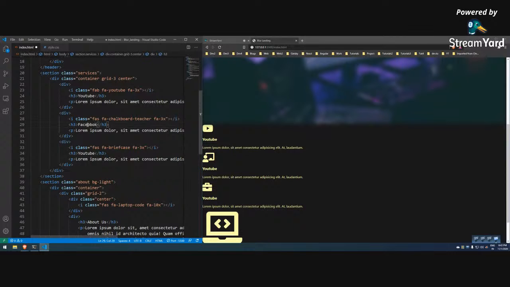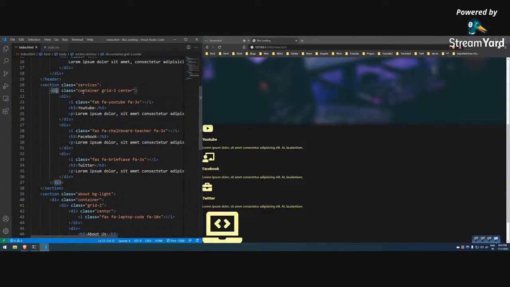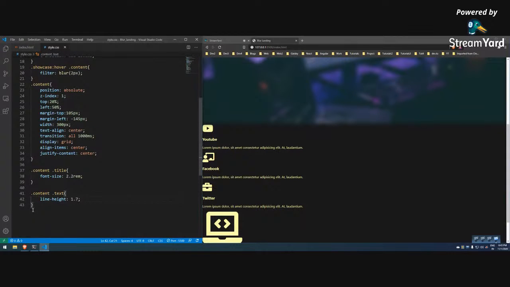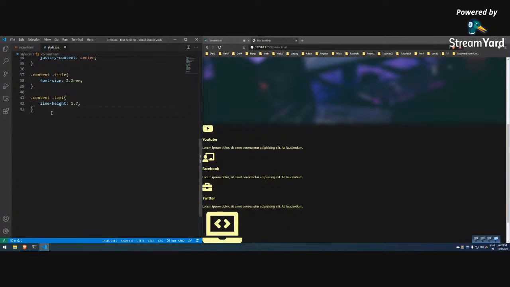Facebook, let it be Facebook. Anything, so it is not the same. Now they are all contained within a container, so this will target this container.